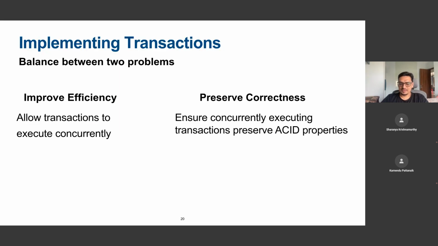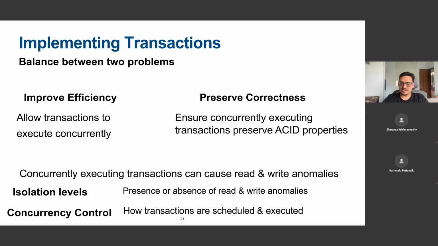I'll now quickly go just a little bit into implementing transactions. What are transactions basically? It's basically a fight that goes on forever. You want to improve efficiency of the database, or you want to preserve correctness, and it's somewhere in between that you have to make do, saying, you know what, maybe this much is what correctness is, maybe I can extend that just a little bit more to get more efficiency, and how much you move that lever on which side. Based on these, there are a lot of different databases or database configurations that you have to look at.